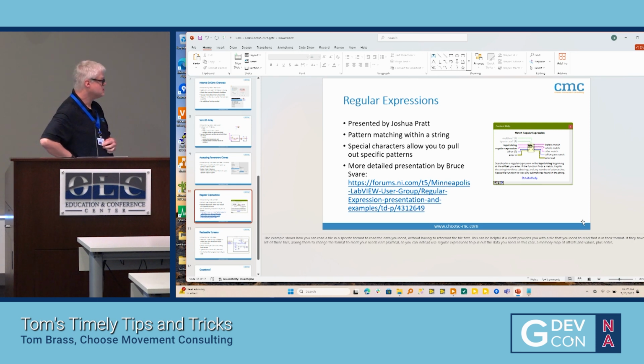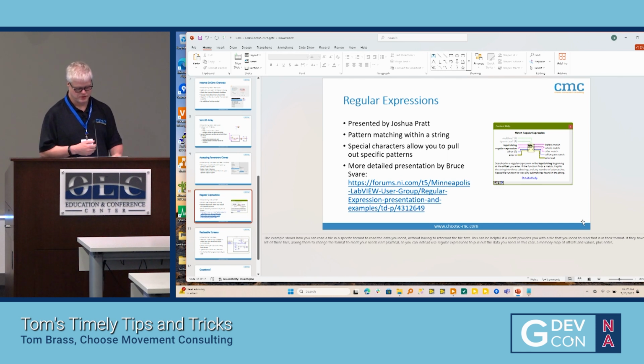Regular expressions is a way to get data out of strings. The example I'm going to show is actually from a client. They gave us a file for a memory map of their product, of the chip on their product, and we didn't want to force them to change their file format just so we can read it easier.